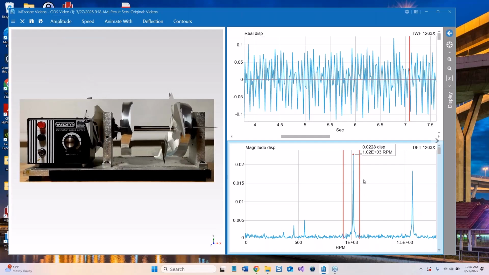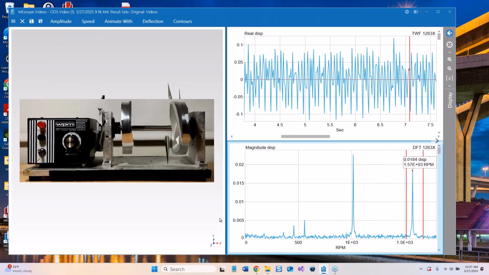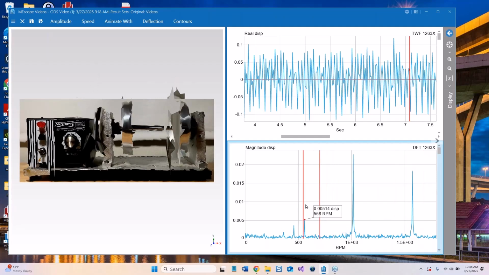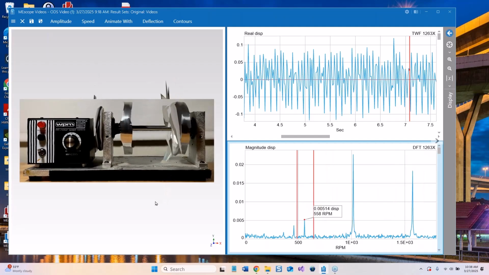Let's go to this peak over here, and it says, you know, it's almost 2,000 RPM. And now the base is not moving, but if you look at these rotors, there is a mode shape right there. Clearly you can see the deformation of that rotor, and there's no other way you could measure that other than with a video. So a video is very useful for getting vibration on a machine. Let's go down to this rotor. Again, look at the, let me lower the amplitude a little bit.